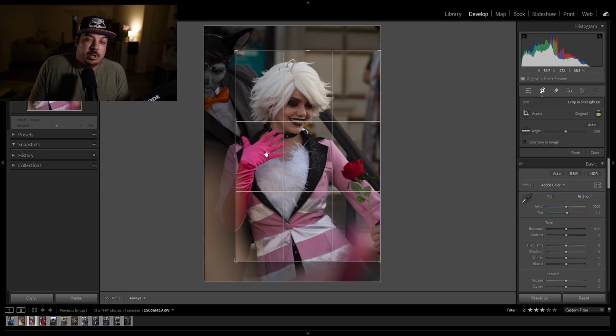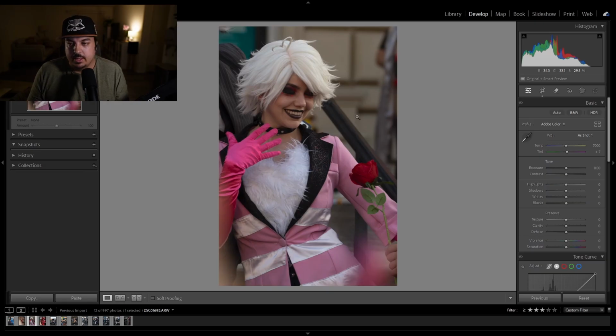I kind of like following the rule of thirds-ish, sort of. I kind of just do it. Kind of looks good. I have a second monitor here where I can see the output of the crop. So I think we work with something like this, and we tweak some of these initial settings.